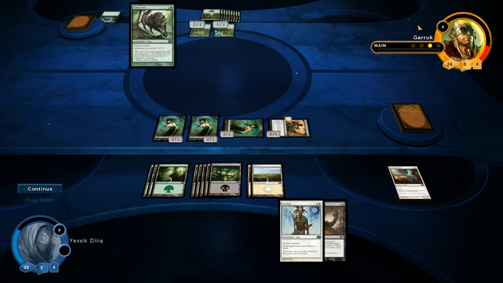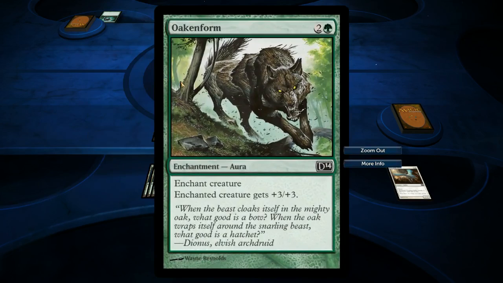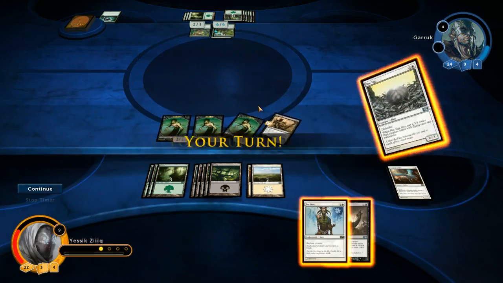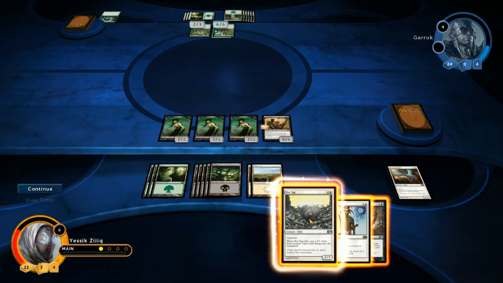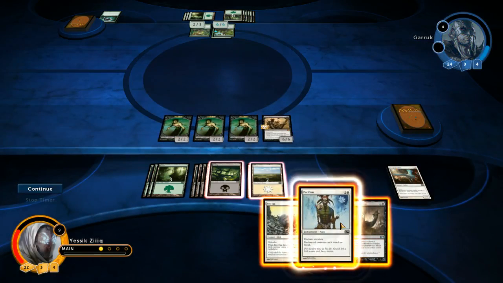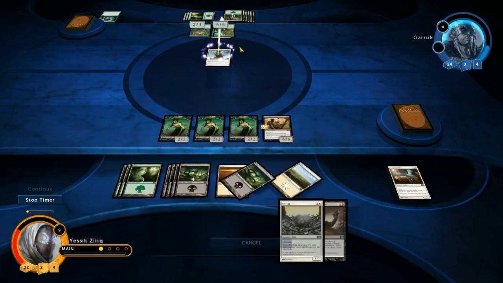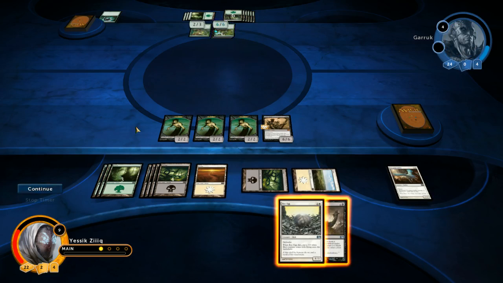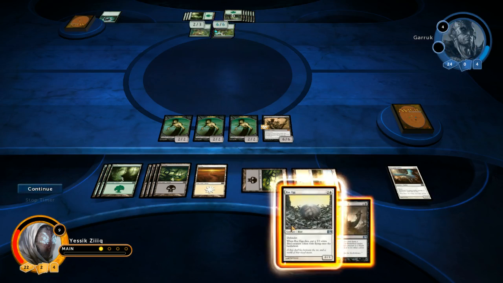So, main phase coming up. He is going to play an Oaken Form, which basically just enchants a creature to make it pretty damn powerful. So now he has a 6/6. Which we will immediately chump block, or not, I guess. Or which we will immediately pacify. Well, yeah, we will pacify that and just go on and win the game. So he has 4 damage left. There's no way he can block everything we have.